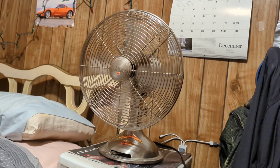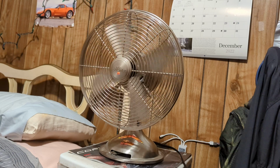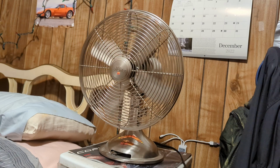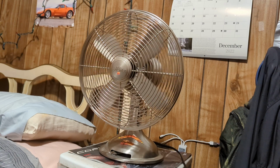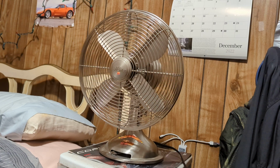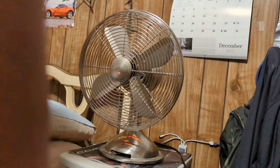And I've had it for the last two years, and it's basically been giving me no trouble other than just oiling the motor for the most part. I mean, it is a bitch to take apart, but that's most fans nowadays. Especially the new one that I got. Alright, so that's the Hunter.